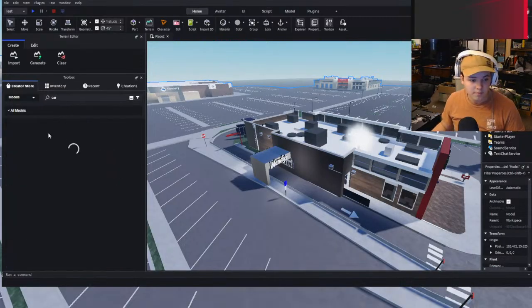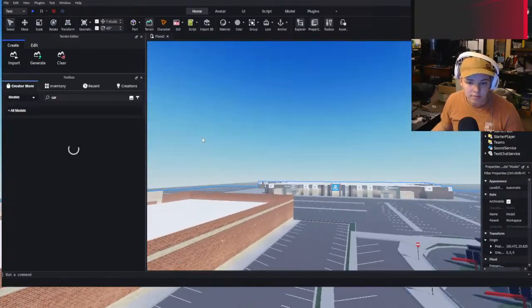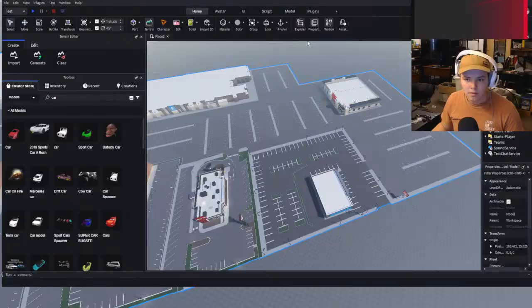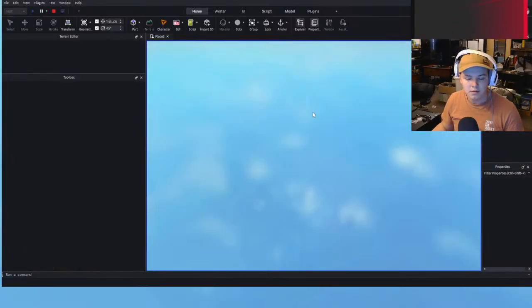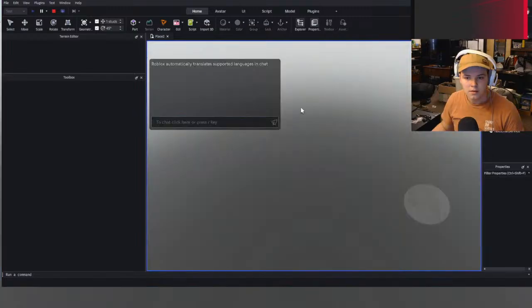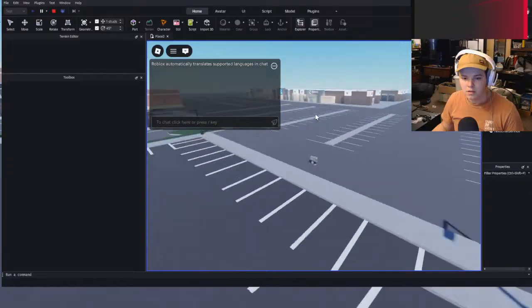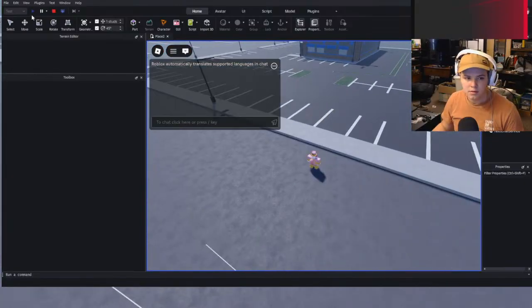Car. Here, I want to play, see where I spawn. Spawn right here.